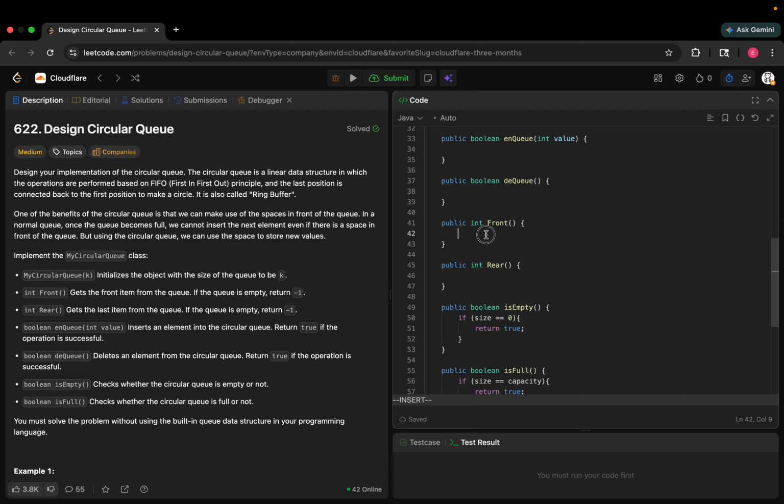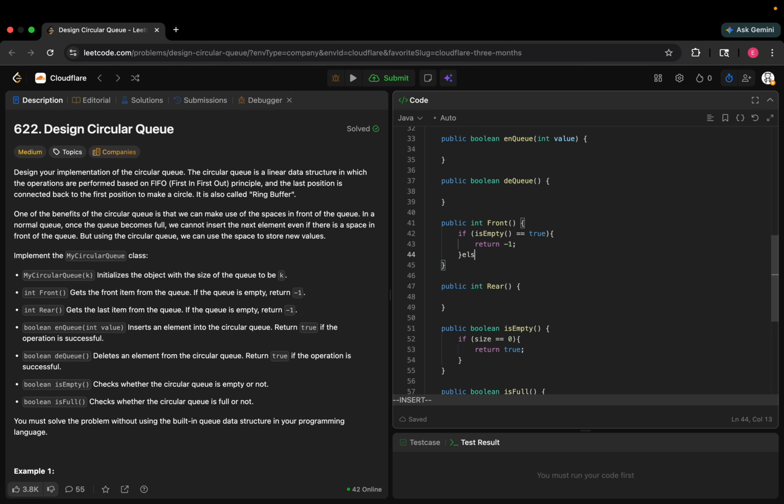And for Front, we have to check if it's empty. If so, return -1. Otherwise, return the front.